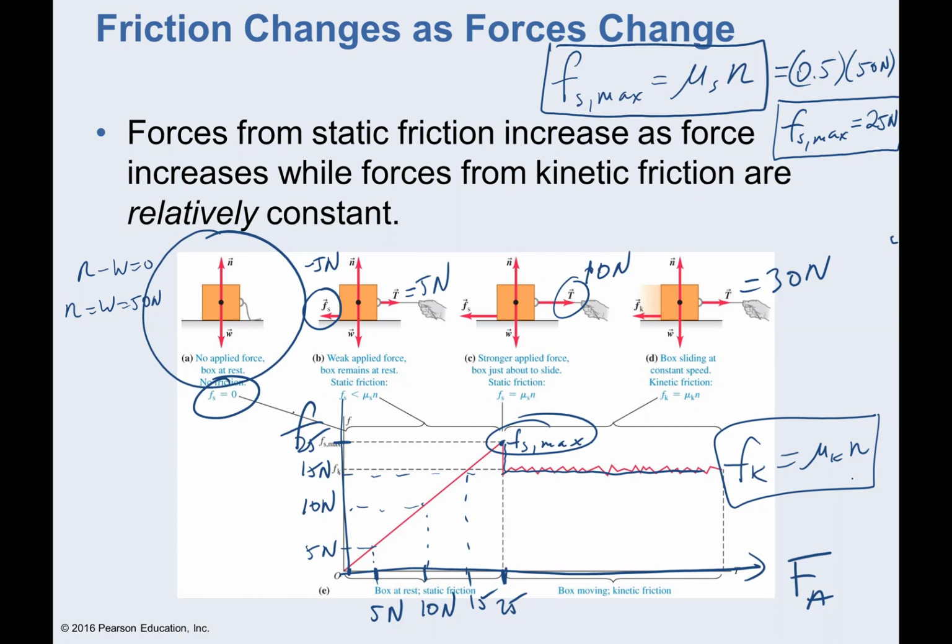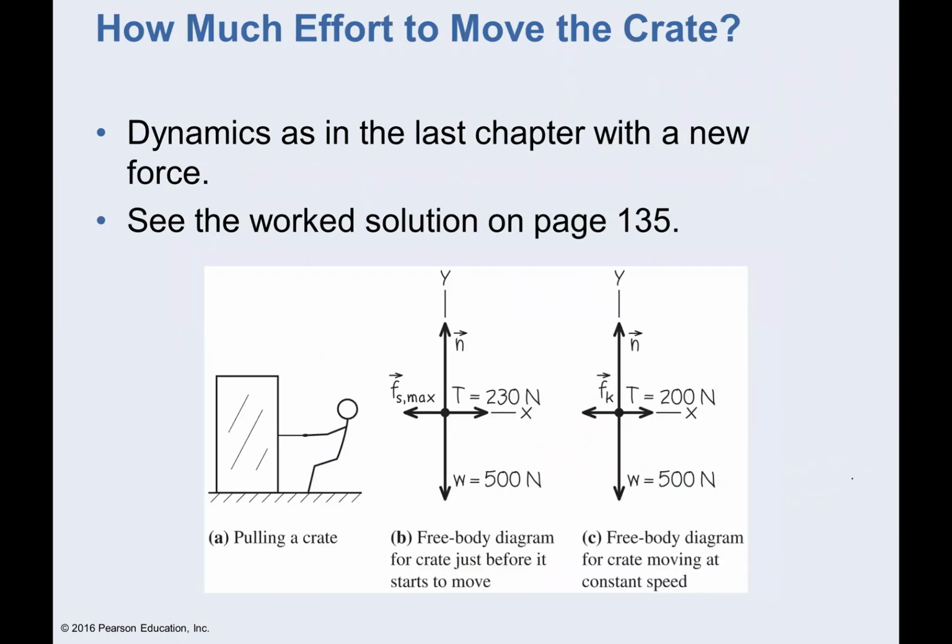Static friction is a variable force that opposes your motion, and it's always acting in the opposite direction, but it can only do so much because it has a maximum value. And if you push harder than that, you can make the object accelerate. All right, so here's an example for that. I'm going to do a couple of simple examples to demonstrate what we talked about.